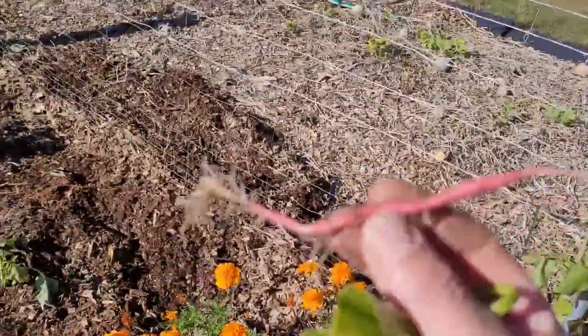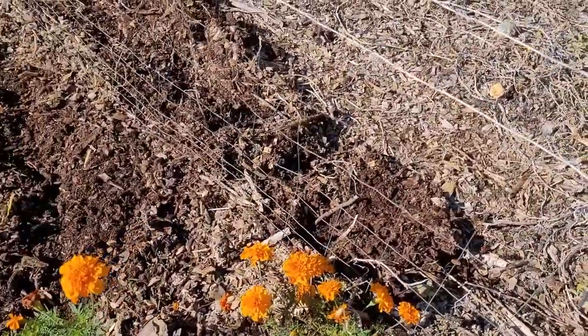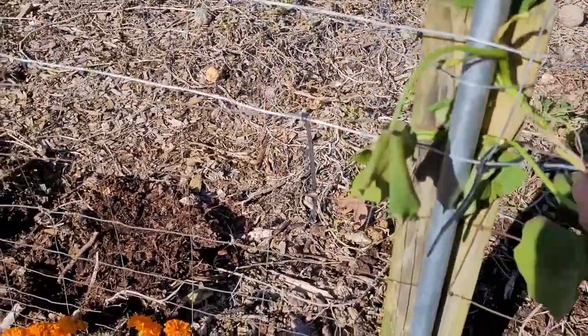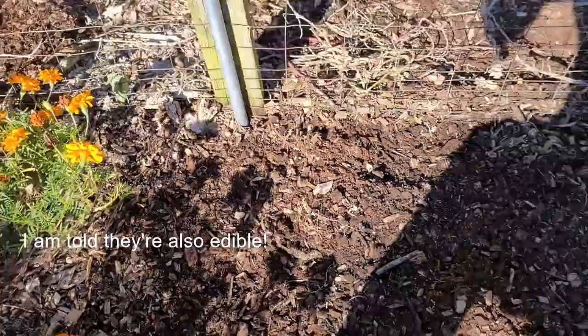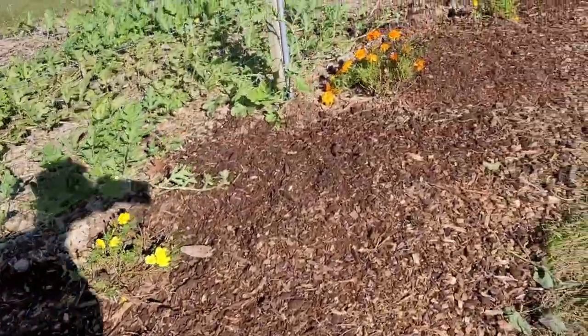You occasionally get some of these rhizomes. They can be planted if you had a season to grow them. But you get these guys on the fence — sweet potato likes to climb fences. In an effort to keep things tidy, pull them out and they'll eventually brown up, dry, fall, and feed the soil. So it's not a big deal if y'all want to leave them, but you can see here that everybody's been removed.